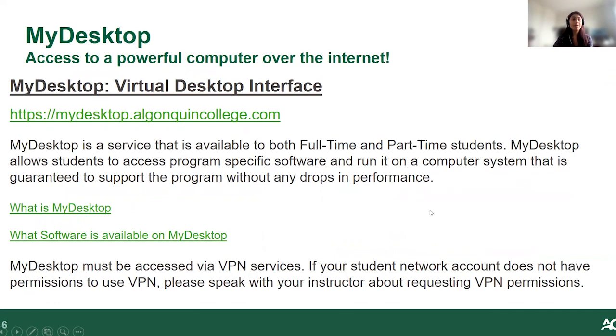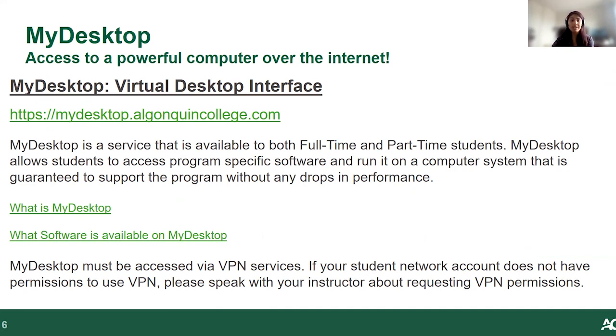My Desktop. My Desktop is a very powerful tool for students and staff. My Desktop is like a virtual computer which has all the important software required by students and staff members. You won't be able to access My Desktop from home. For that, you require VPN.